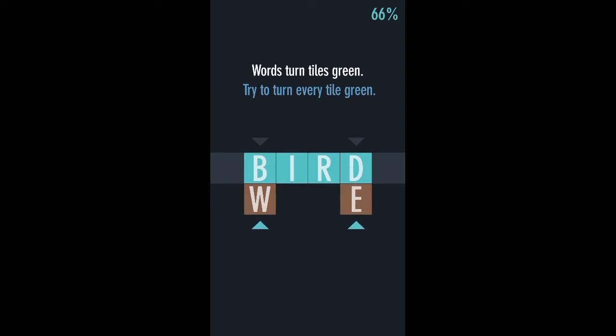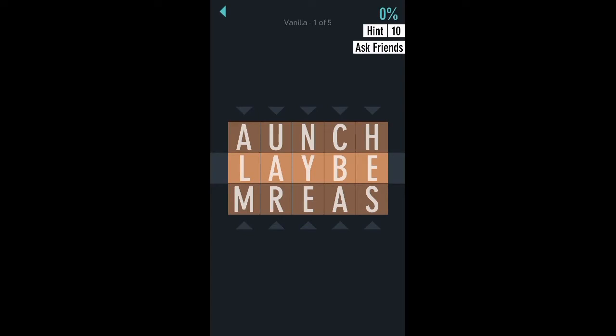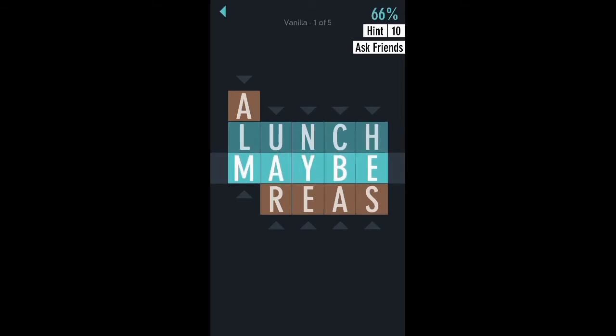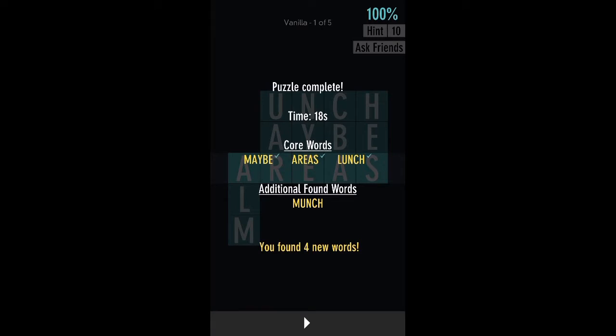Bird, okay. So you need to try to turn every tile green, okay? Words turn tiles green. Oh, okay, so you gotta try to make different ones. Type the arrow below to continue, okay? There's one word. Another one. All right, there we go.